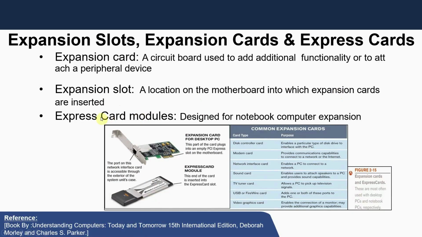Then we have ExpressCard slots, because laptops do not have such expansion slots. We cannot install normal expansion cards on a laptop. So some professional laptops provide ExpressCard modules which can be inserted just like a flash drive. They provide the same type of functionality that PCI cards provide.